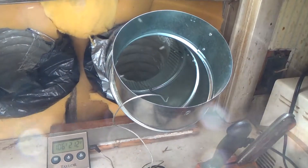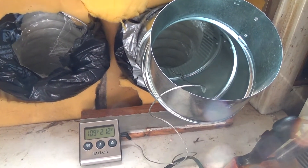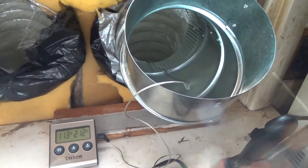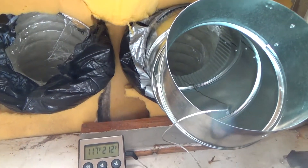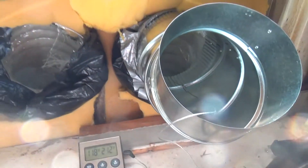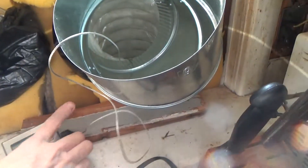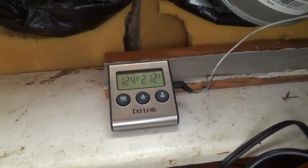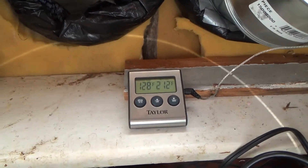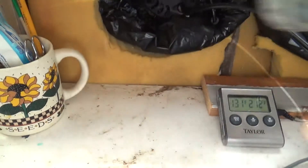Looks like another day of sunshine here. It's the second day of usable sun for January. A couple days ago we had four hours of sun; today it's 119 degrees and we'll probably get two or three hours. Right now I've got the digital thermostat with no fan in the air hole, and it just changed — looks like 124 degrees.